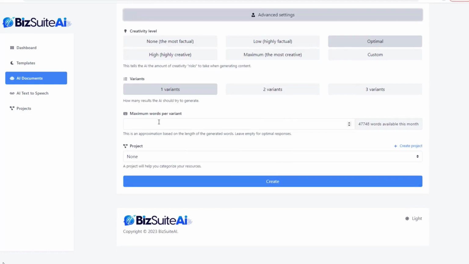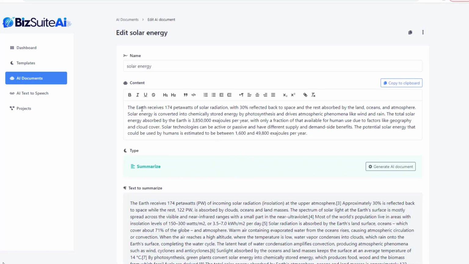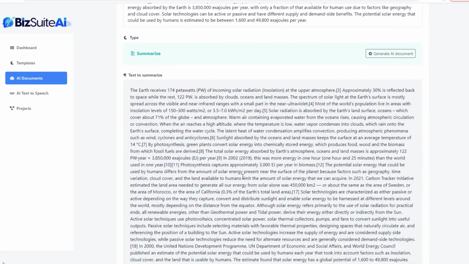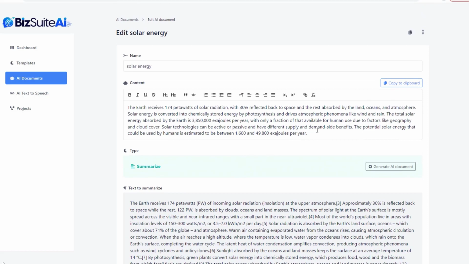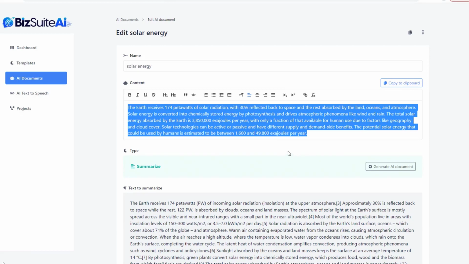And if you want to have a maximum number of words, for example, if you want this to be, say, a maximum of 200 words but no more, you could put that in there. But I'm just going to leave it blank because I find that that usually gives an optimal length. And we'll click Create. And you can see here in a matter of seconds, it turned this huge chunk of very scientific data full of numbers and all kinds of stuff into a very readable, very understandable 1-paragraph summary.